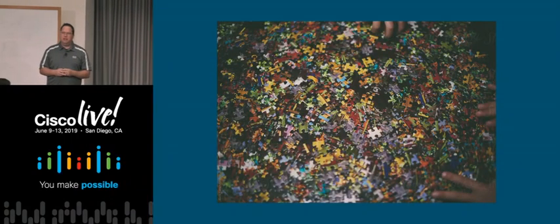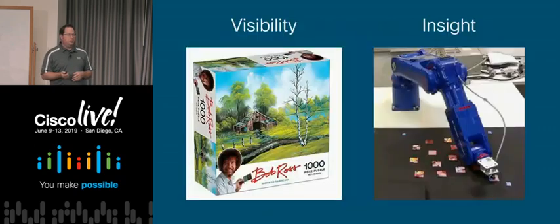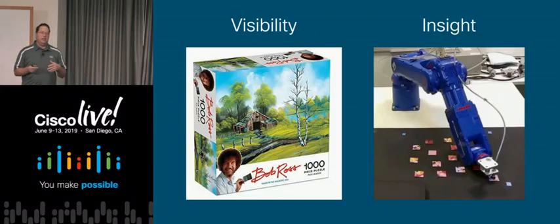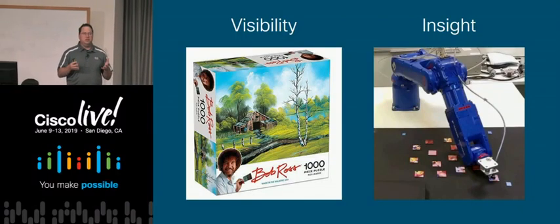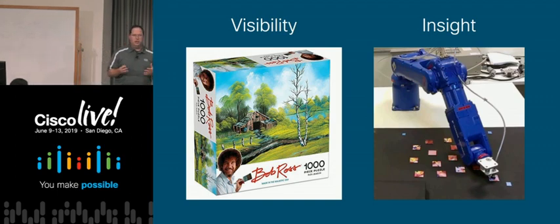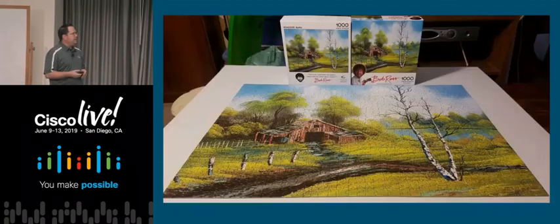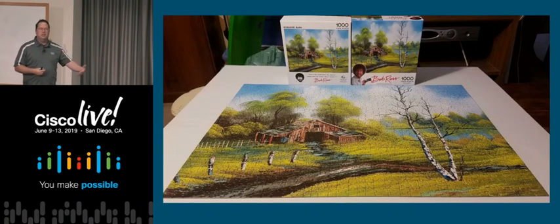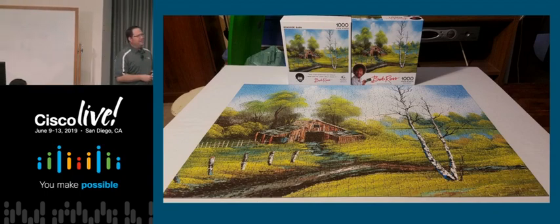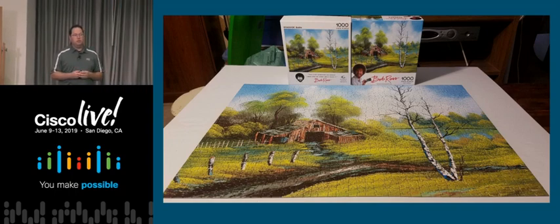Bringing it all back together — it's not as easy as it looks when people first start getting into cloud. It looks more like a box of puzzle pieces dumped on the table, but luckily AppDynamics can help you sort those things out. We provide visibility — the box cover for the puzzle — that allows you to at least see where the pieces are and how they relate to each other. Then we provide insight to automatically sort those pieces, by that flow map showing you correlation between your applications, your end user, and your business. At the end of the day, we want to help you actually solve this puzzle so that you can become your very own Bob Ross for your organization — the champion that helps solve these problems quickly and effectively.